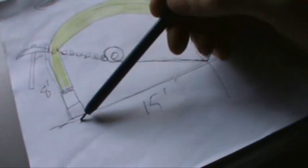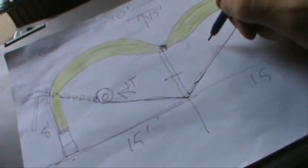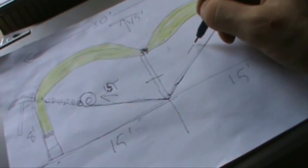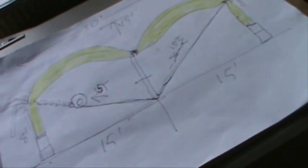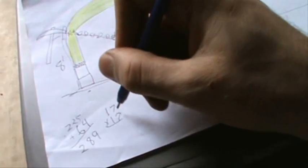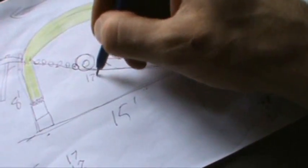So I've got a triangle that's like that, 8 and 15. So, right. And 3 tons there. No, wait. 1.5 tons, right. 3,000 pounds. 1.5 tons that way. And 1.5 tons that way. Actually, they're going in. Well, technically that way. Alright. What's the square root of 289? Okay, let's try 17. 17 times 17... Yeah, that is 289. Okay. So this guy's 17 feet.